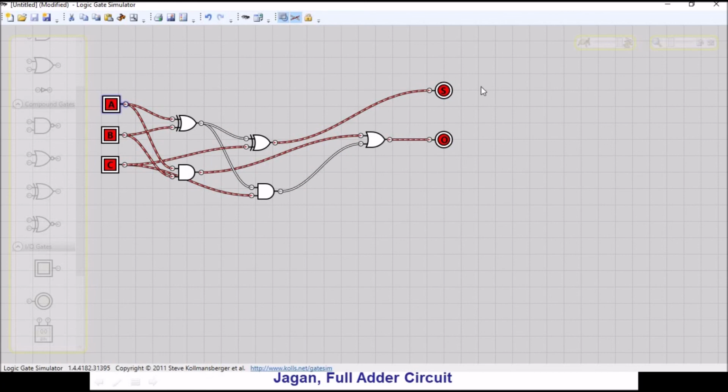So here I have sum 1 and carry is also 1. I will not be getting any carry if only one input is acting, right? Whenever I have 2 or more inputs high, I will be getting the carry out. Okay, so if you verify all the combinations, you would get the result.